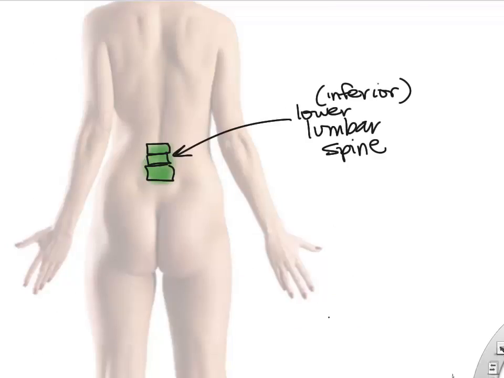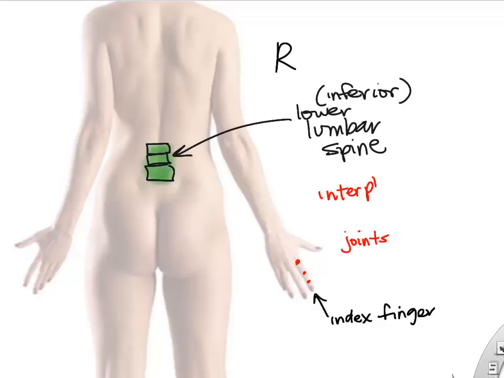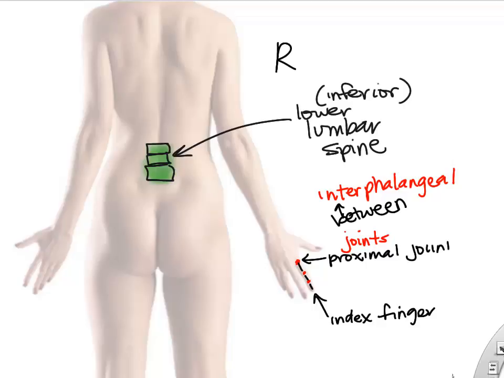A final thing they mentioned that we're going to talk about is they mentioned that he had osteoarthritis and degeneration in his distal interphalangeal joints of his index finger, on his right index finger. So what does interphalangeal mean? Well, it basically means those joints between your phalanges or your fingers. And there's a proximal joint, a middle joint, and a distal joint. If you look at your own hand and your own fingers, you can see that. All right, that is the end.